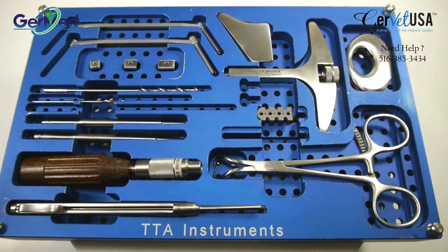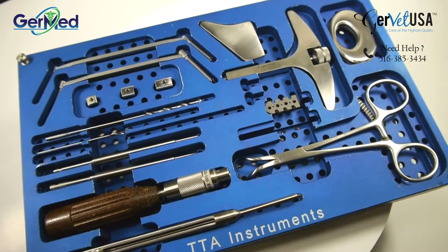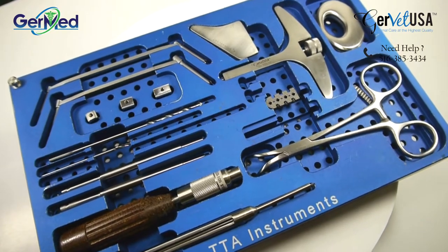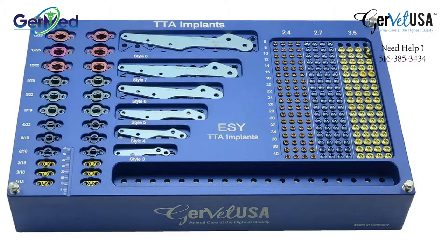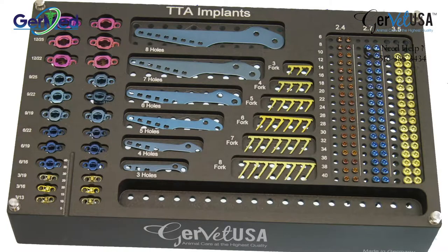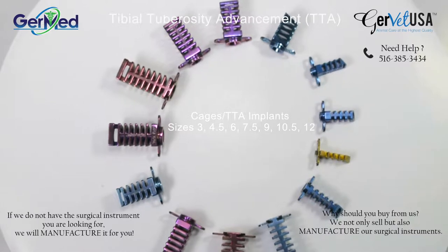Tibial Tuberosity Advancement, or TTA instruments, provide cranial cruciate ligament repair in dogs. This procedure involves dissecting the front of the tibia bone and moving the cut portion forward, which reduces abnormal sliding in knee joints. TTA implants and instrumentation are the most commonly used in cruciate repair. It serves as a fairly simple procedure and gives the dog a quicker recovery time.